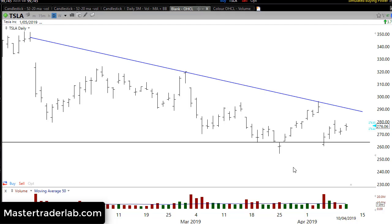So as I was doing my trading today, I was looking at Tesla. I was actually doing a bit of analysis on Tesla. And my goodness, Tesla looks weak as hell. It looks so weak right now. Notice how we've got this here, right? Notice my trend line, resistance through here, right? And we're slowly overall stepping down.